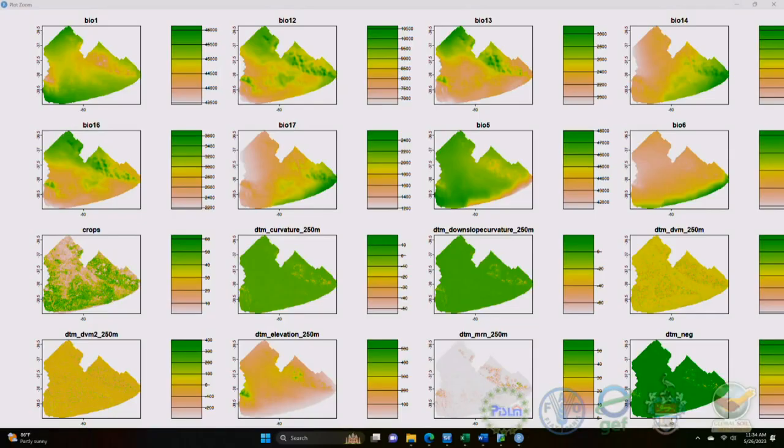Indeed, here you can see the first 16 covariates. So when we train the model, the model used a different set of covariates.